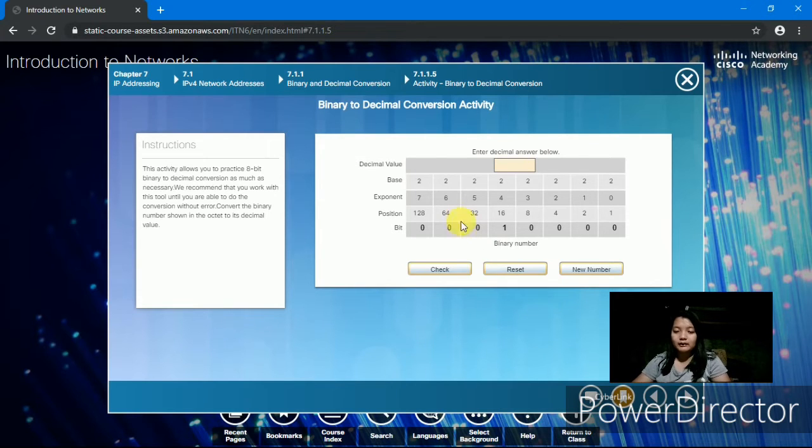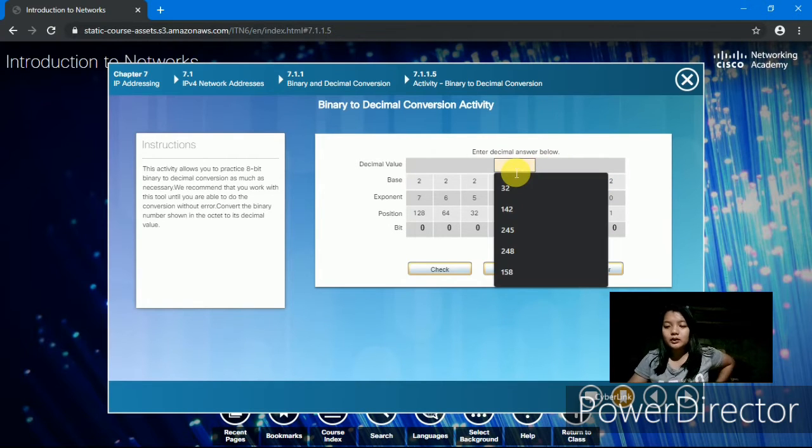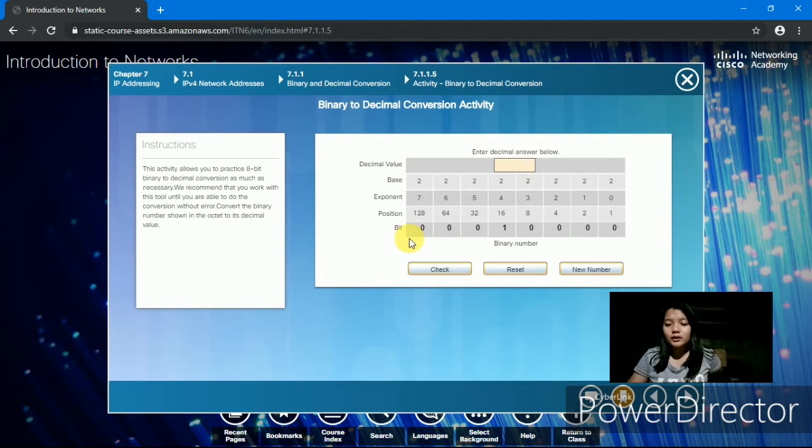So our octet is this one. Octet means 8. We will put the answer here. This one is the binary, and we will convert it into decimal. What we will do is add the numbers in the binary that have a 1 in the position.